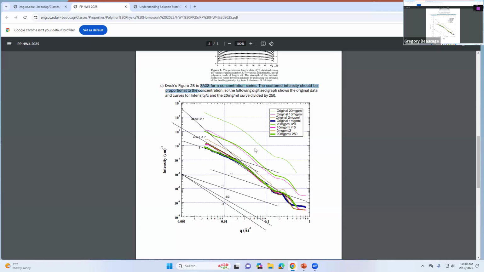So you could say that when they did the measurement, something screwed up. Maybe the sample's 10 times thicker, which isn't really possible. Or when they did the data reduction, they didn't divide by a factor of 10 somehow, like the thickness of the sample you divide by to get the absolute intensity. So maybe they didn't divide by the thickness or something happened in the data reduction. Something's really messed up though with the 20 mg per ml sample. And none of it can really be easily explained, right? So you're left, you can't explain that one.